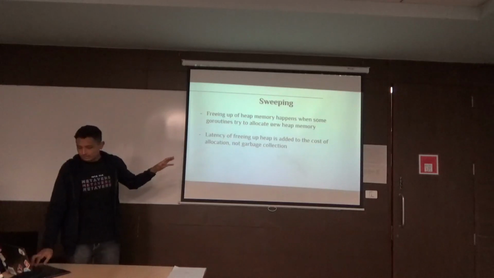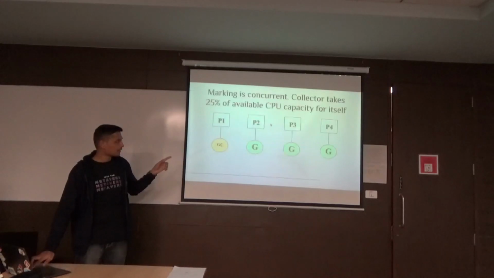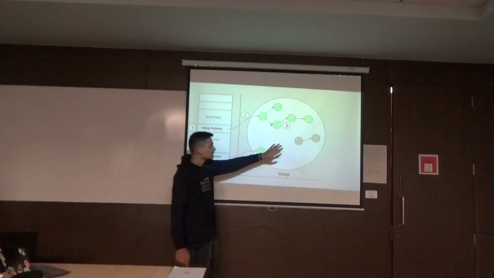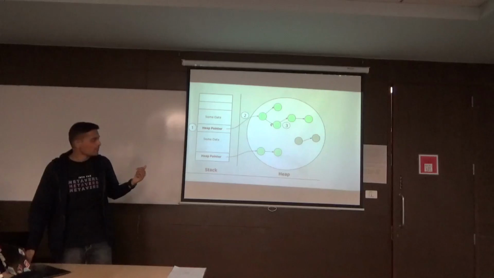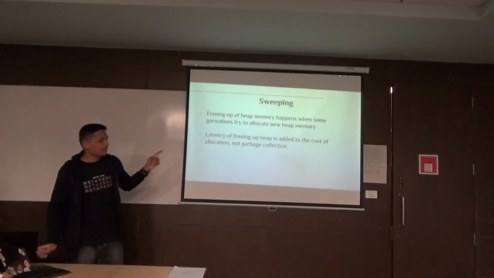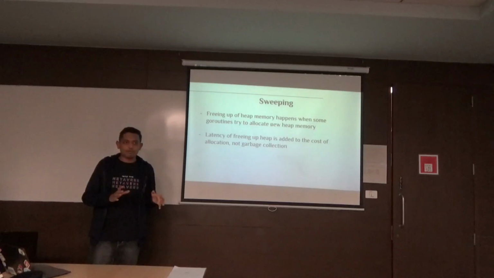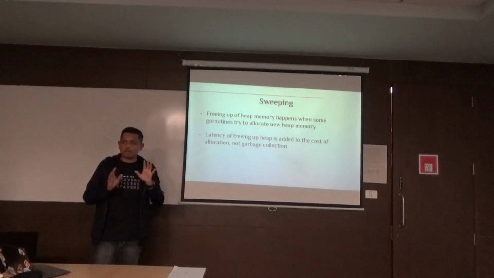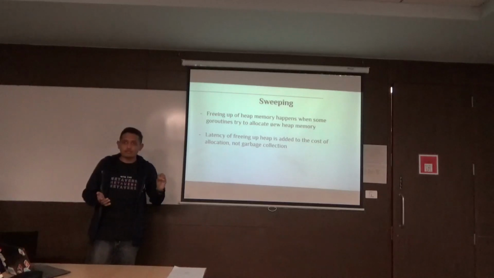Now sweeping. You might be in doubt that, okay, the memory was marked, but I didn't say anything about the memory being physically cleaned, because these two nodes that are to be removed are still in memory. So when does that memory get freed? Sweeping happens when a goroutine asks for new memory, when a new allocation is to be done. It's not part of the garbage collection run. The garbage collection run will only figure out what I need to clean. The actual cleaning will happen when someone new wants to take the memory.